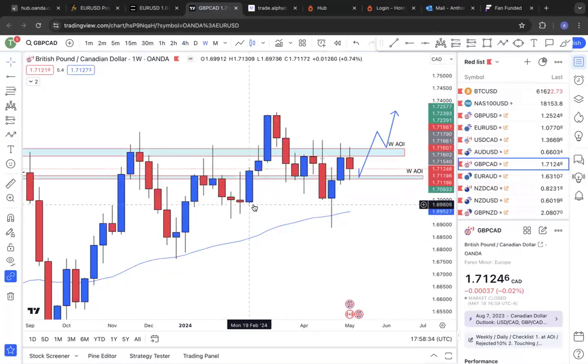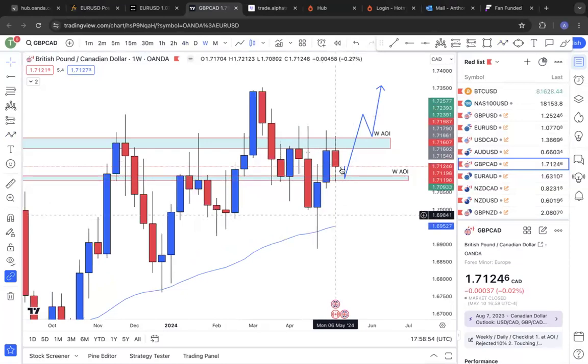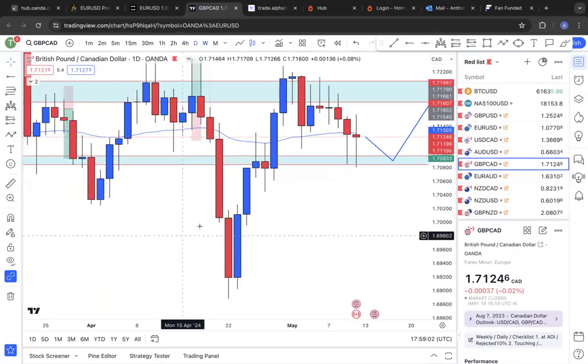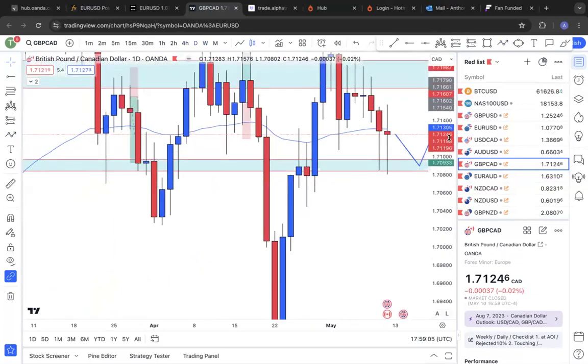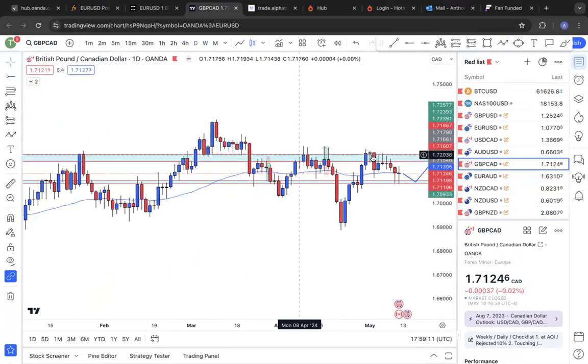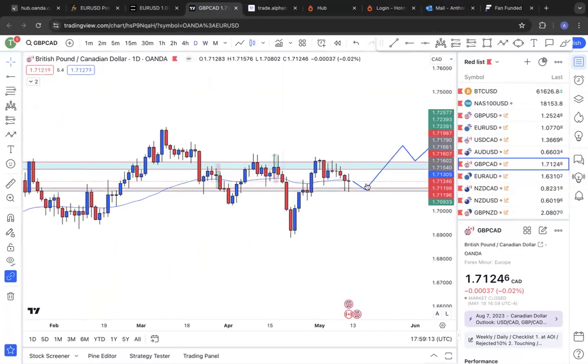See, that's the higher low. That's the lower higher low. And that's the higher high. And we did not break this. We didn't break a lower low. We're currently bullish on the weekly. Daily, we are also currently bullish, like I said. We broke this high to make this structure bullish, and now we're coming back to retest.